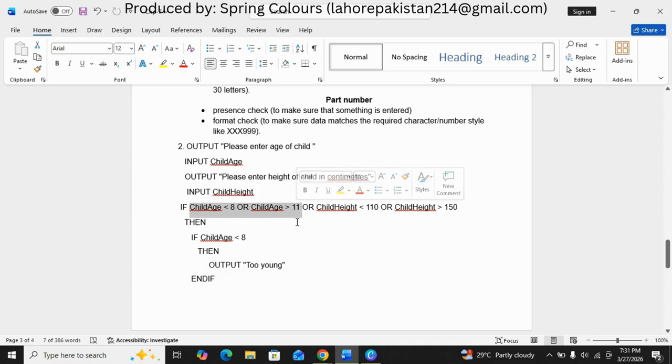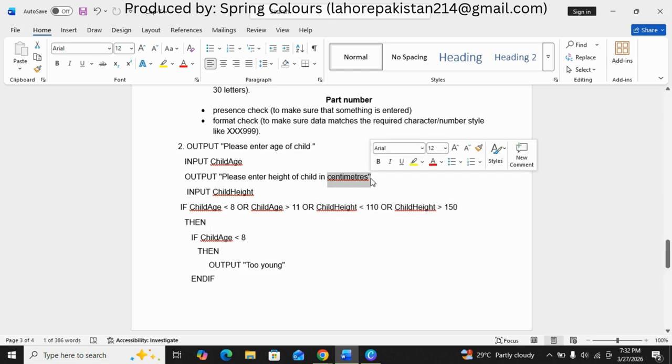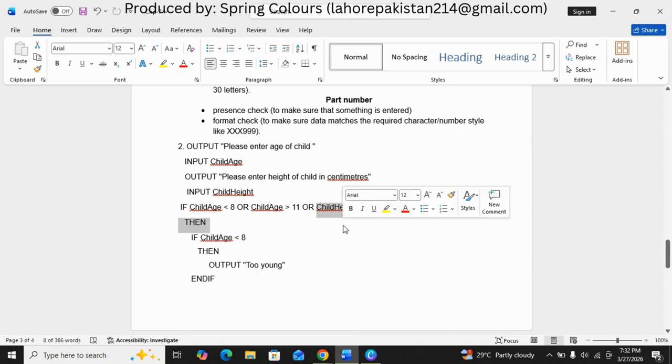Now, first of all, two checks will be applied on age. If the age of the child is less than 8 or greater than 11, he will be rejected with the proper reason. And if the height of the child is less than 110 centimeters or greater than 150 centimeters, because the user is required to enter the height in centimeters, then he will be rejected with a suitable message on screen.